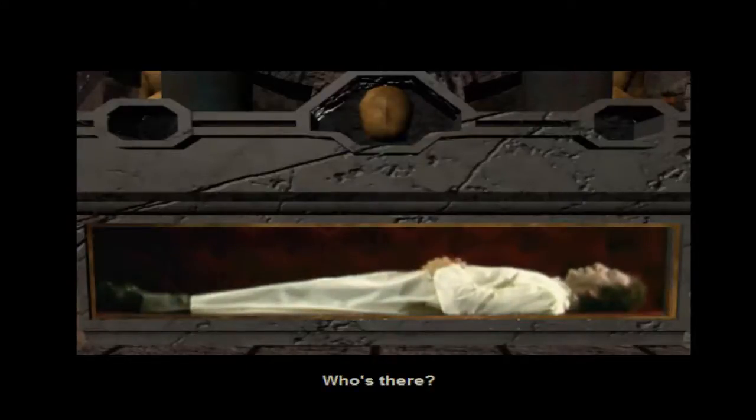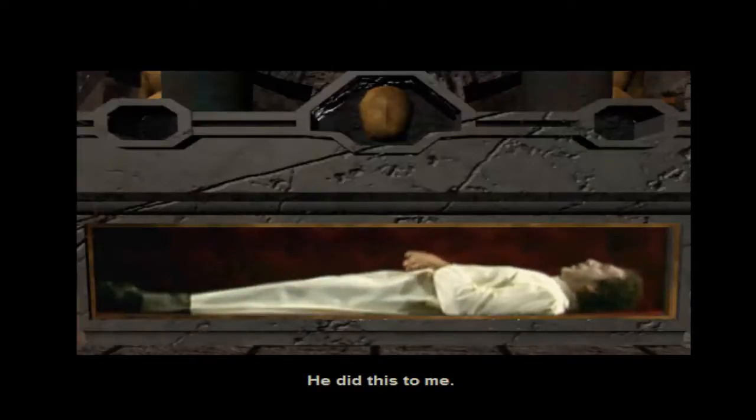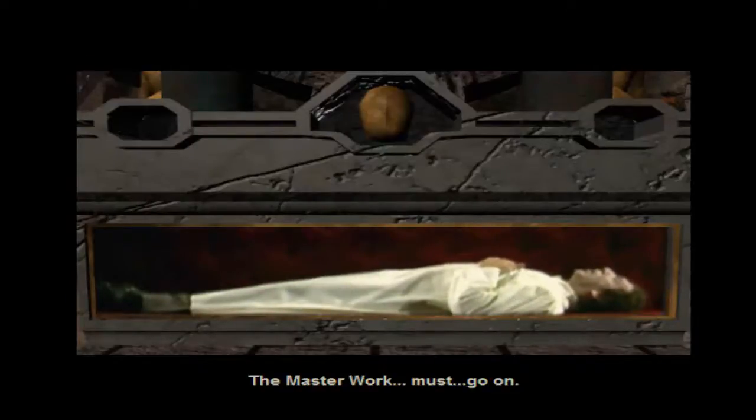Who's there? Melancholy, blood, choler, phlegm, for humans. A human. He did this to me. Spiritus non corpus. He's mad. I need... must go on.